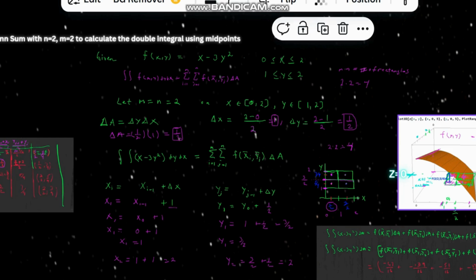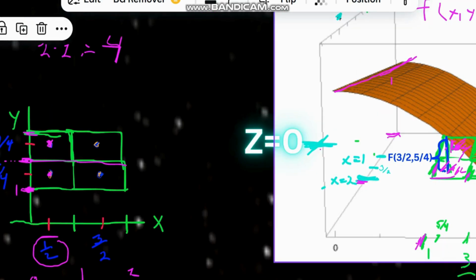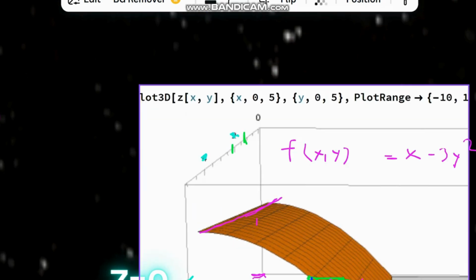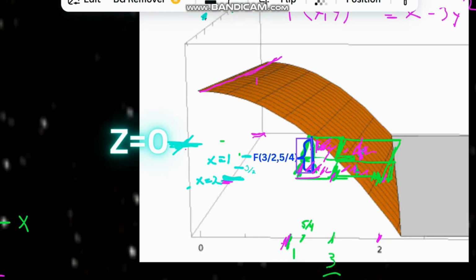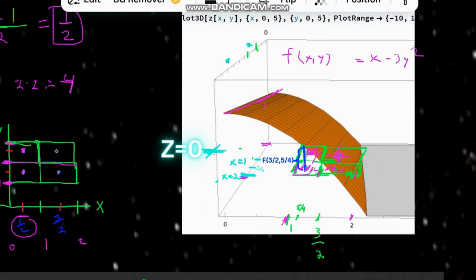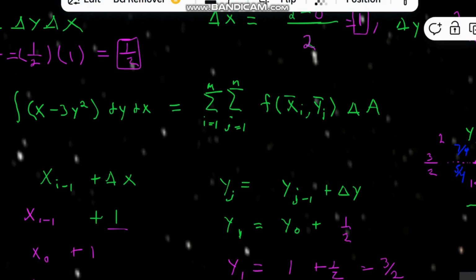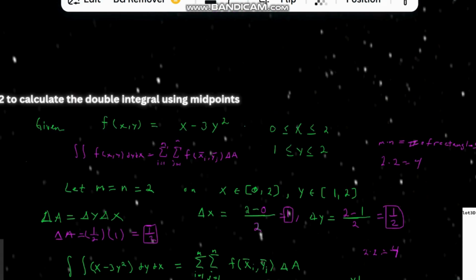Now, we will be taking each surface area element midpoint that we get, our little dA point here, and multiplying it times that height. For example, I put one of the midpoints ahead of time, 3/2 and 5/4. When we plug that into our function x minus 3y squared, we will get a height here. We multiply it times that dA, and we get that representative volume slice. We're going to keep doing that for the other 4 of those. So let's get our delta x and delta y.